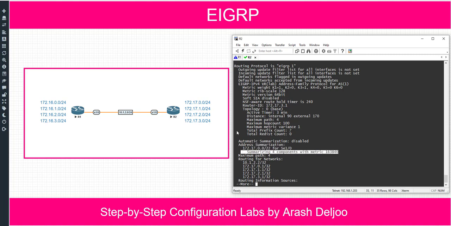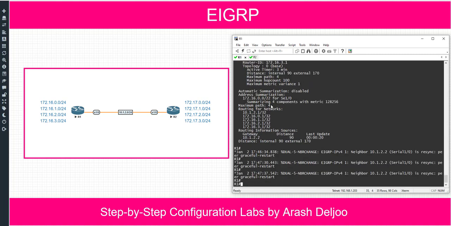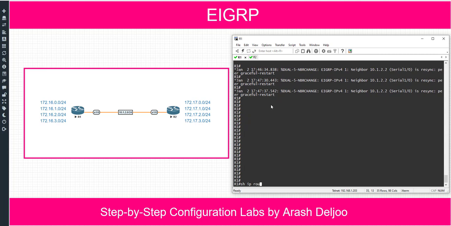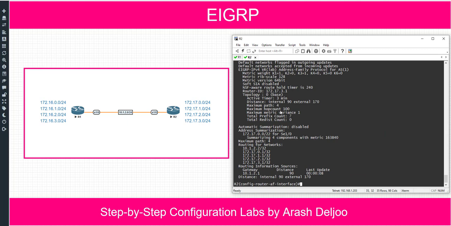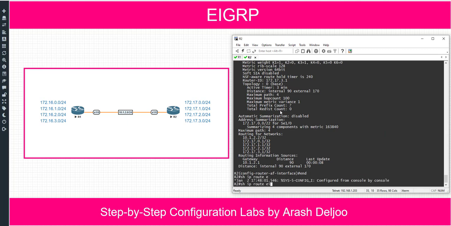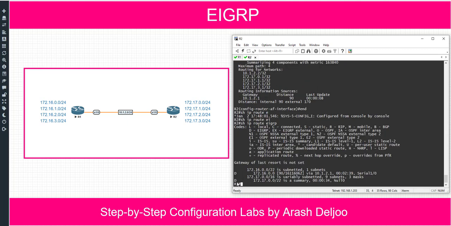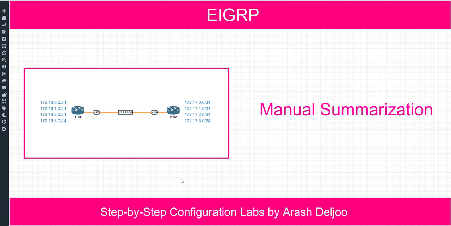Now it is working. Let me show you in router 1. This is the router 1 routing table. Show ip route eigrp shows us now we have this network 172.17.0.0/22. Also in router 2, in the routing table, now we have a discard route for this network, 172.17.0.0/22 is a summary to Null0. That's it. And because of that, now we know how we can configure EIGRP manual summarization.